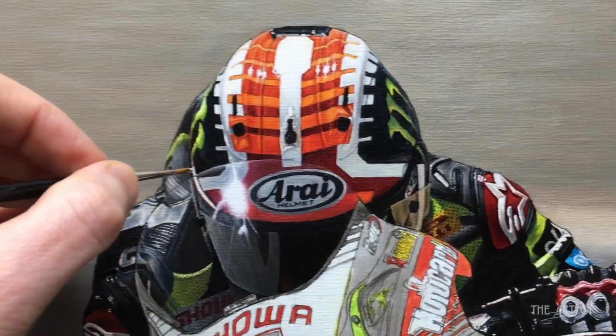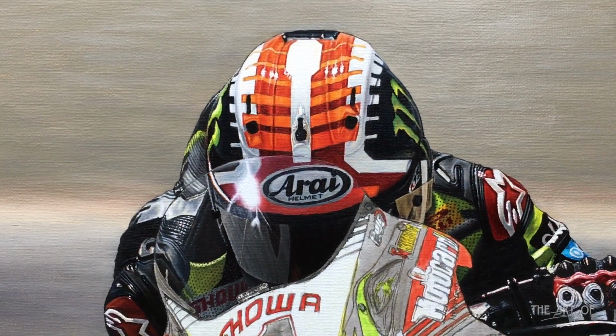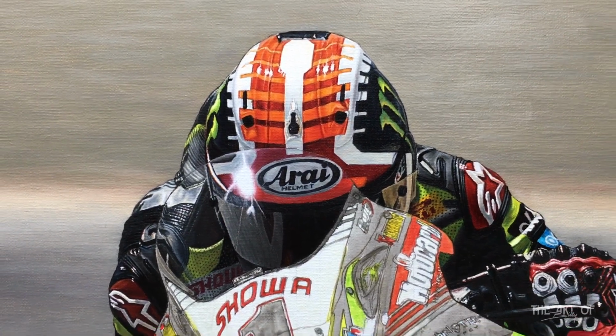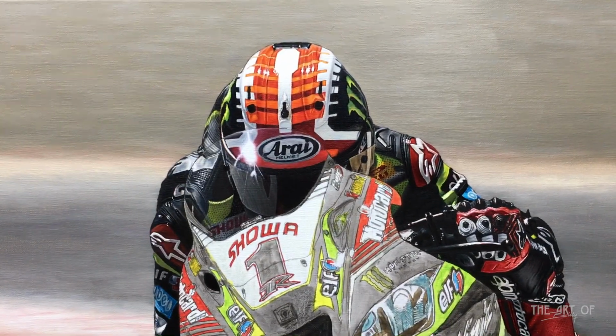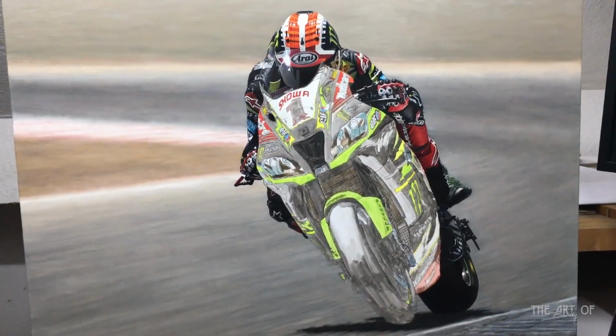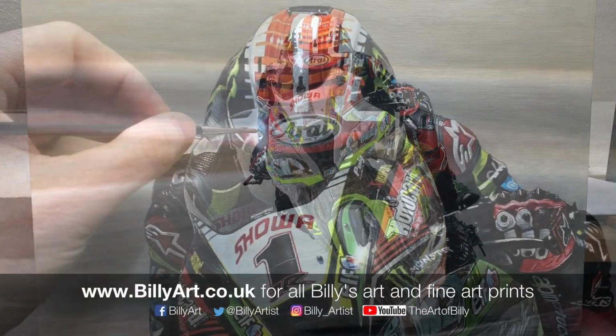Hope you like it. And after another really long day, the RI crash helmet of Jonathan Ray is now done. Behind the screen is pretty much completed, ready for the highlights. Top part of Jonathan is all done. In fact, all of Jonathan is done, and the back wheel. I've now just got the Kawasaki ZX-10RR to go.